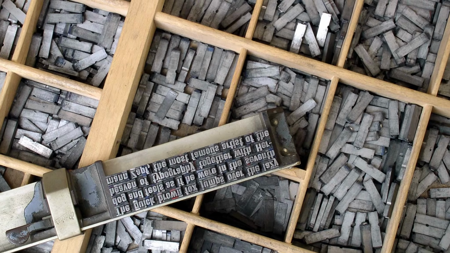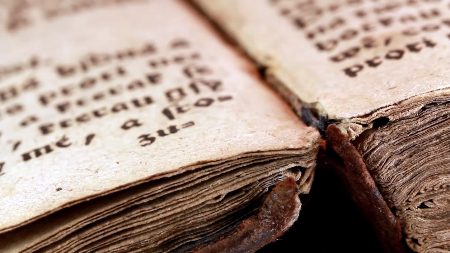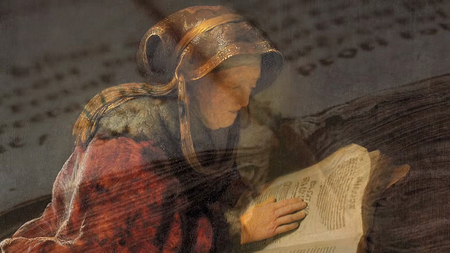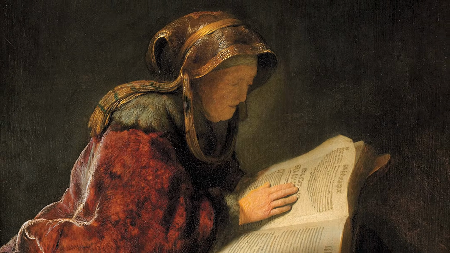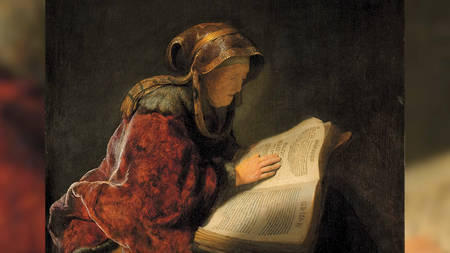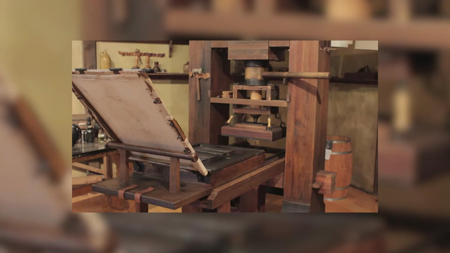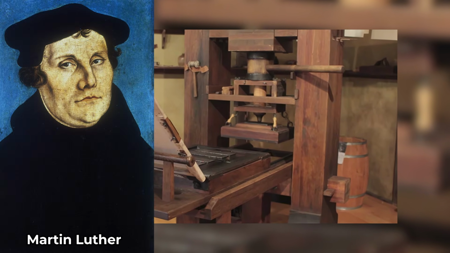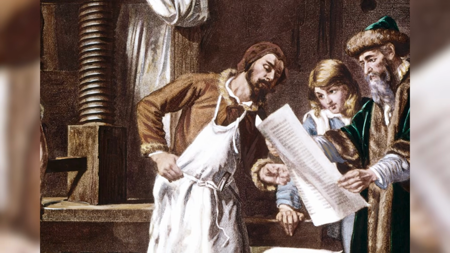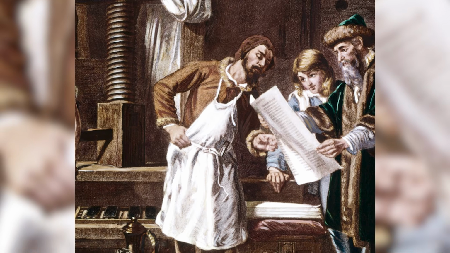Movable type allowed individual characters to be arranged to form words, making the written word more accessible to vast swaths of European populations. This is a natural starting point for historians, as it helps to frame the importance of the spreading of ideas in shaping the following centuries. Thanks to the printing press, new and influential works by the likes of Martin Luther, Thomas More, and Niccolo Machiavelli were broadly read, discussed, and dwelled upon in a way that wasn't possible before this invention.